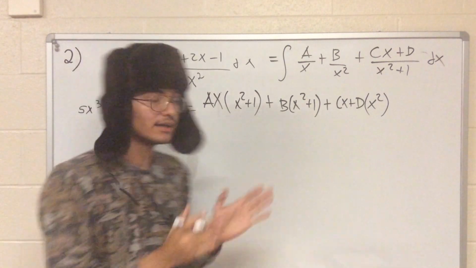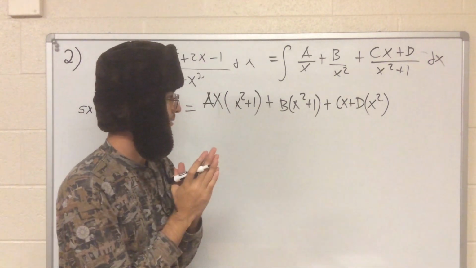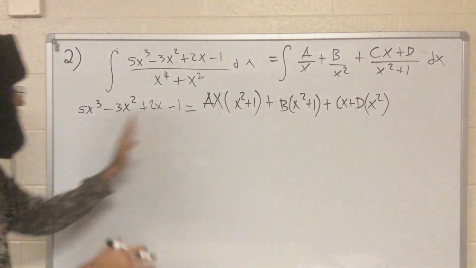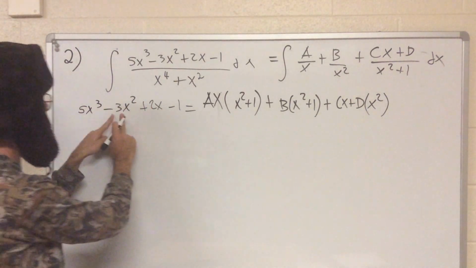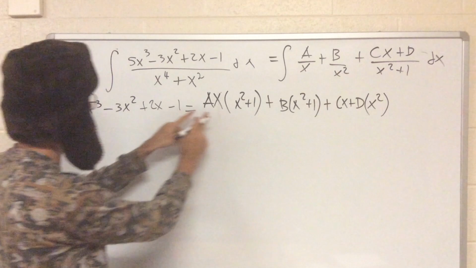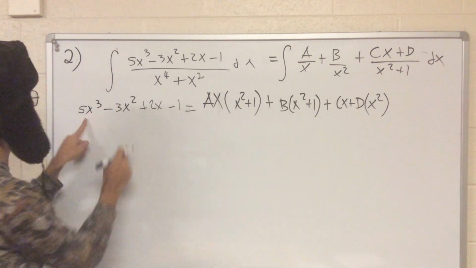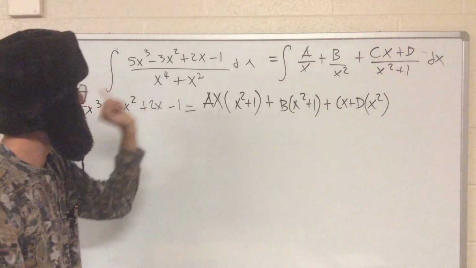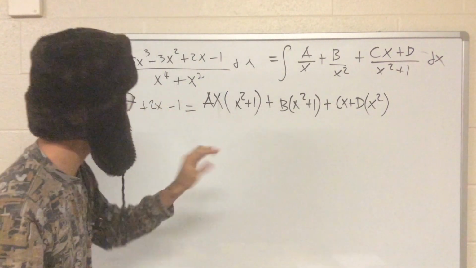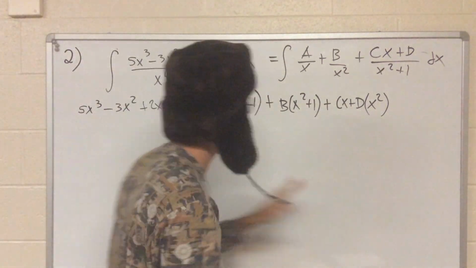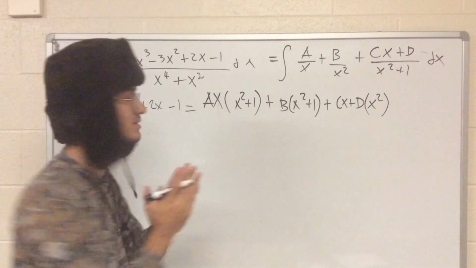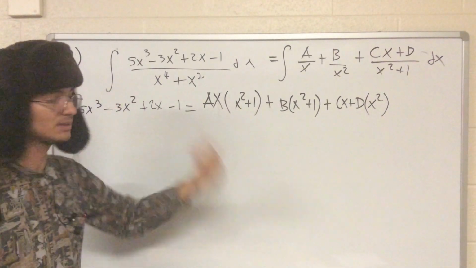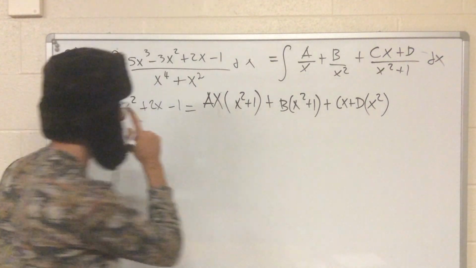Now, over here are some important things we have to keep in mind. First of all, we want to find which constants will be equal to these numbers over here. So we have an x cubed factor, x squared factor, x factor, and we have a constant. So we want to expand this over here and see what happens. We want to factor out all constants and have something like this. Instead of numbers, we're going to have a, b, c, and d. So let's see what we can do here.